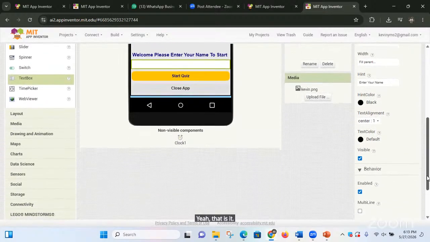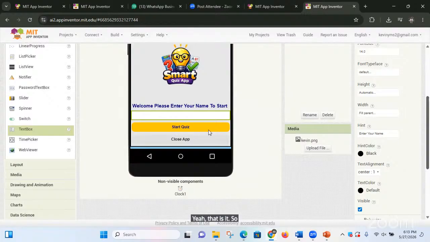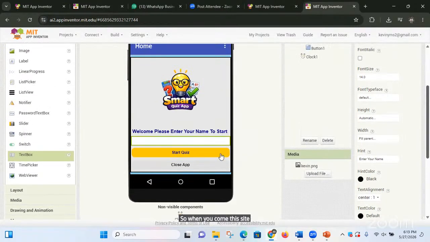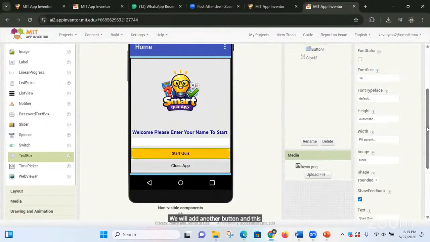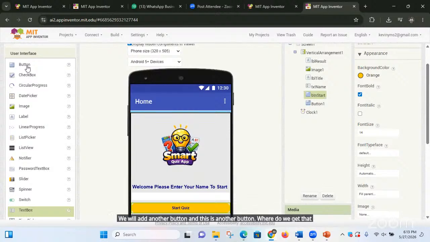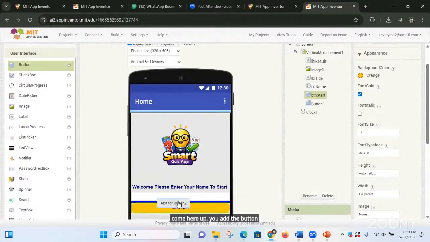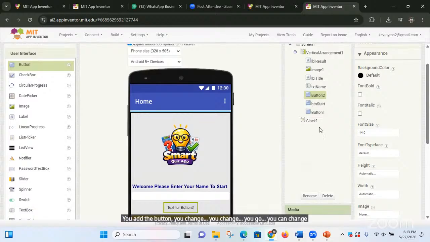So when you come to this side, we will add another button. And this is another button. Where do we get that button from? You come up here, you add the button. You can change the name here.